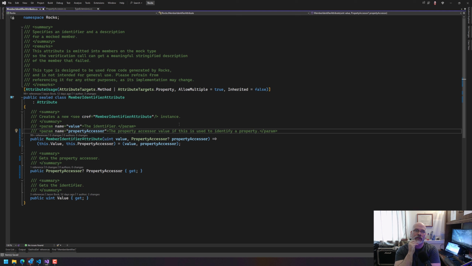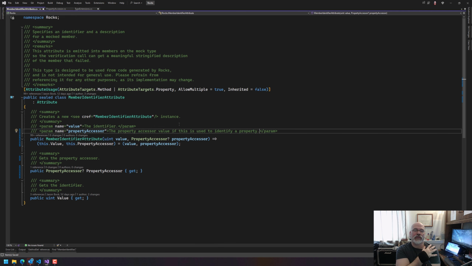Is this the right way to do it? I have to be able to know which property you're actually looking at to do this. So what I would need to do now is go back in the sections where I'm doing a property and emit in there which one, the value that it is.